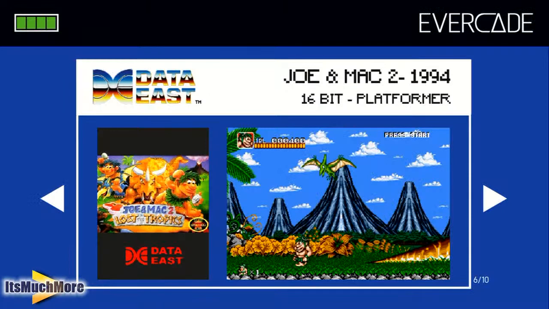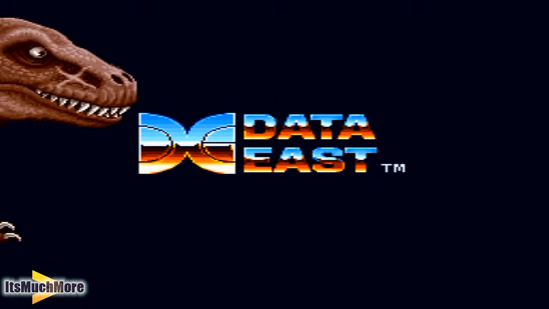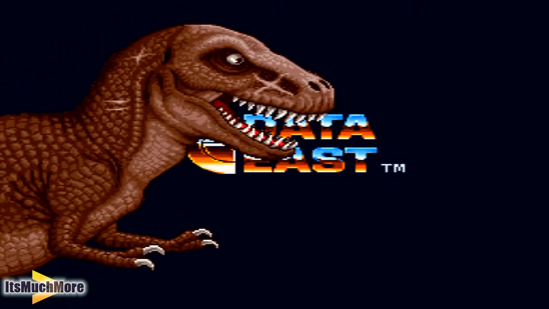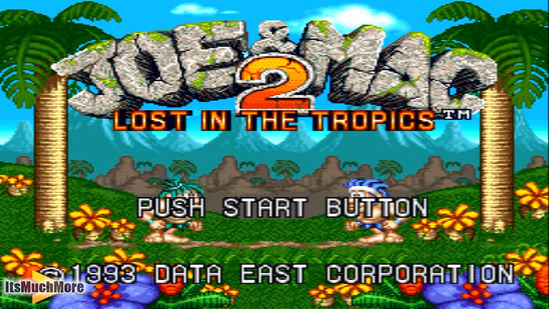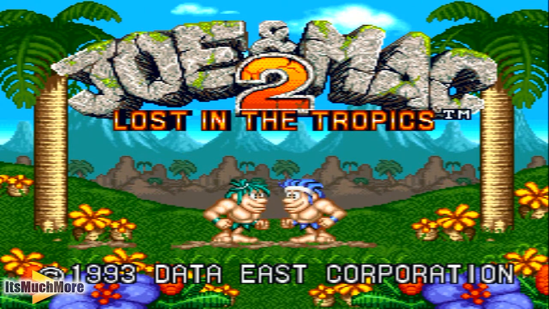We're on number 6 out of 10 on the final disc tonight, our final cartridge, the Data Disc. Data Disc? No, that's a vinyl. Data East. Joe and Mac 2. 16-bit platformer. Is he going to bite it? Is he going to breathe fire? No. There they are. Joe and Mac 2, Lost in the Tropics. So yeah, this would be pretty cool as a two-player game on the Evercade VS.